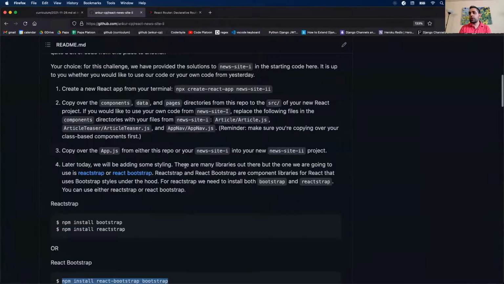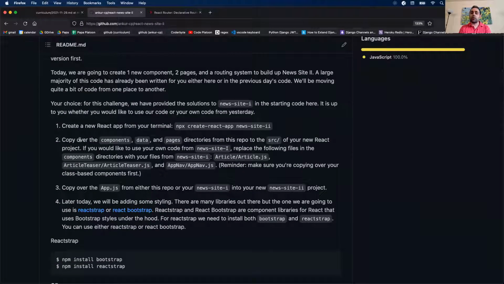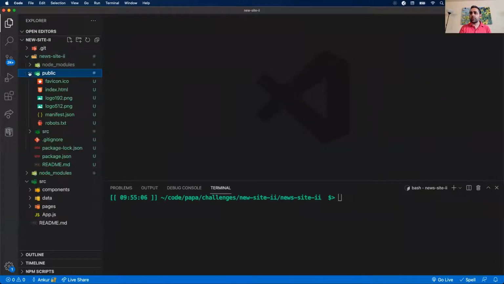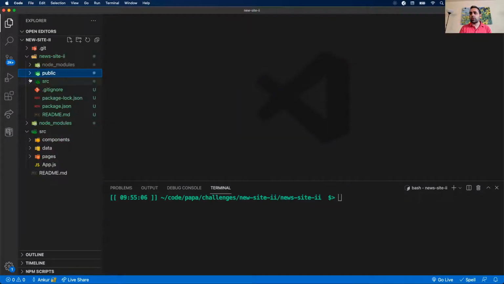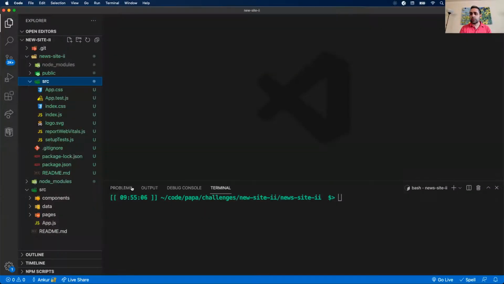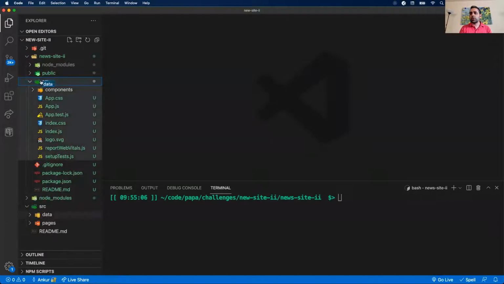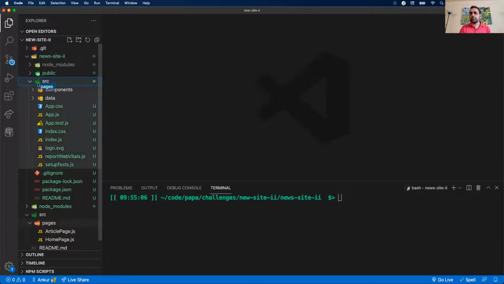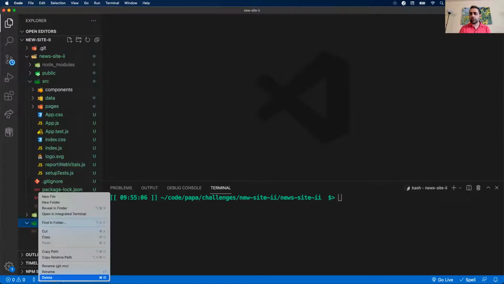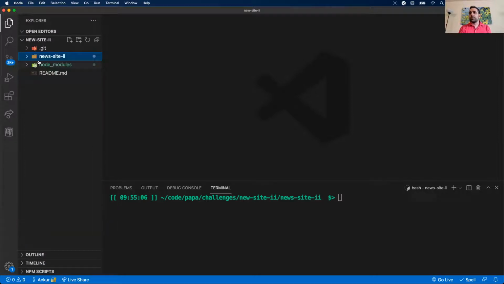What else can we do here? We need to copy over some files. So again, if you have your own new site 1, highly recommend using that. If you do not, we do have a source folder that has items in there. I'm going to copy some things over. So let's see. We have our source folder. We want to copy over app.js, drop that in there. Yep, replace that. Then we have a components folder, drop that in here. Data folder, and a pages folder. Okay, so that should have copied everything over. I don't need my outer src folder anymore. All right, let's just launch this, see where we're at, and then kind of add on from there.